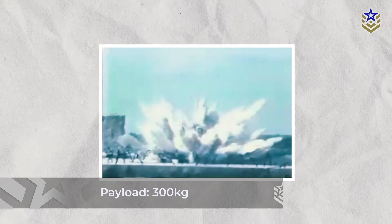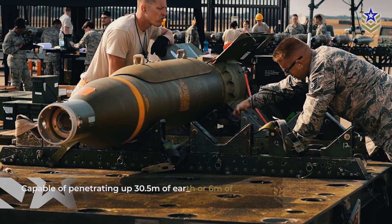This specialized bomb — a 5.8-meter-long steel-cased artillery barrel filled with nearly 300 kilograms of tritonal explosive — proved highly effective. Equipped with laser guidance technology and stationary fins for stability, the bomb is dropped from aircraft and achieves high speeds, much like a massive nail shot from a nail gun upon impact. Capable of penetrating up to 30.5 meters of earth or 6 meters of concrete, the GBU-28 revolutionized targeting capabilities.